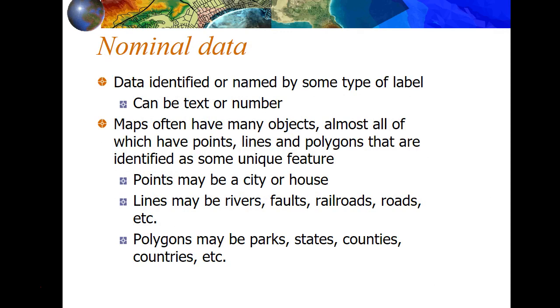Once you collect data, different maps require different types of data. Sometimes you simply want data that is named something, and you just want different names for the features. You've got a layer map of rivers, and you want to just know that the kids know that that's the James River, and that's the Mississippi River, and that's the Rio Grande River, so it's nominal data. And so sometimes your data is really simple, and it's just named data sets.